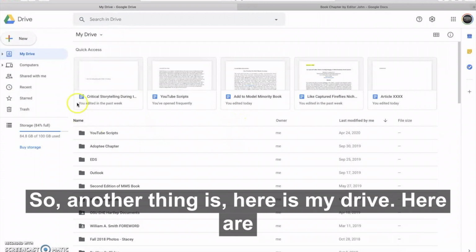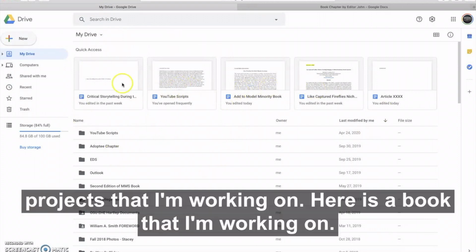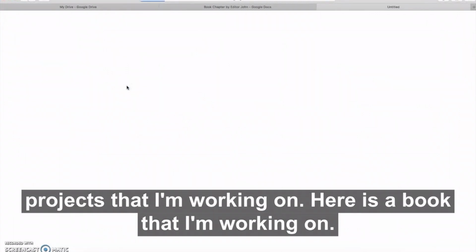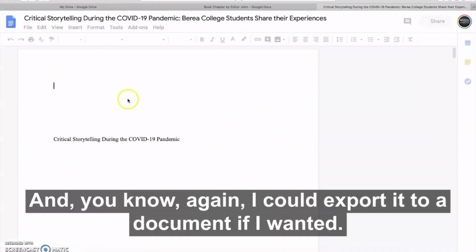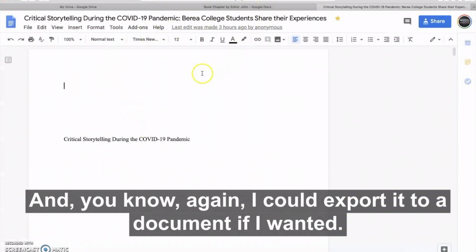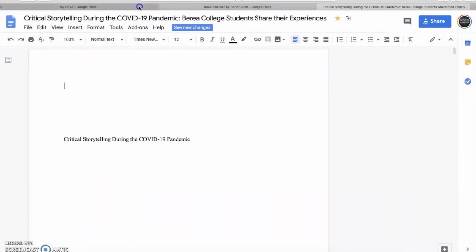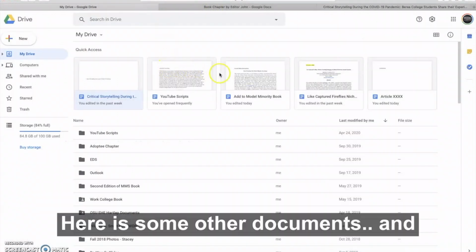So another thing is, here's my drive. Here are projects that I'm working on. Here is a book that I'm working on. And again, I could export it to a document if I wanted. Here are some other documents.